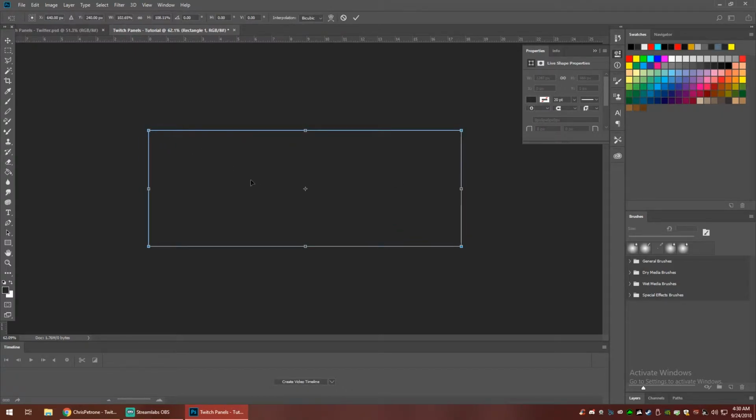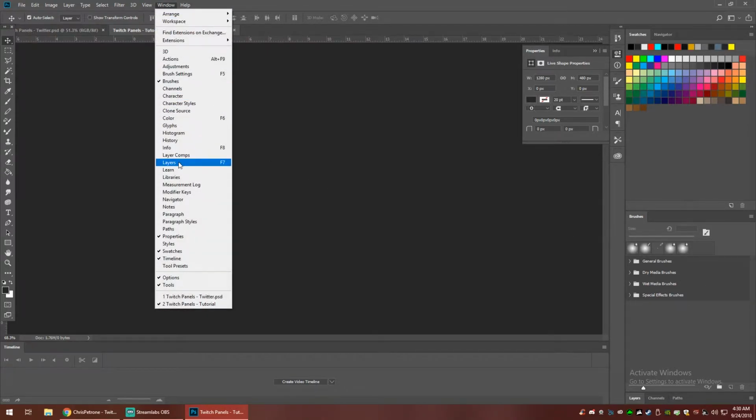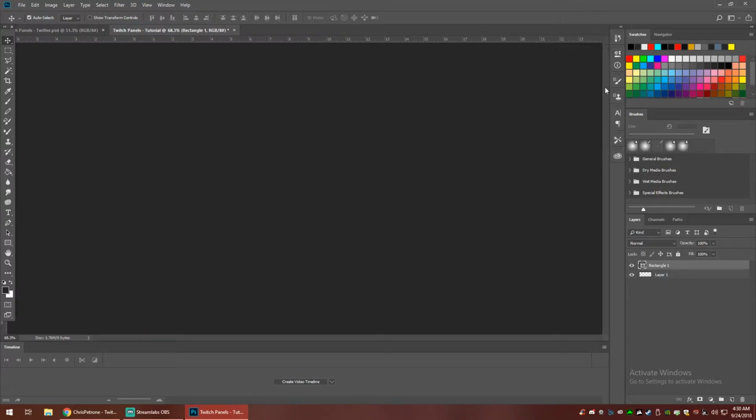You guys can probably see there's a little bit of white space there. I don't know why it's doing that. Sometimes Photoshop does that, but it could just be a visual glitch. I think it is. Yeah, there we go. All right, so now our background is totally gray, but I'm actually missing my layers panel, so I'm going to go into Window and click Layers so I can actually see the layers that I'm working with.